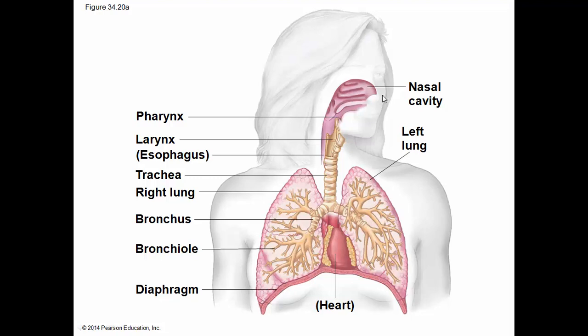Okay, so there's the structure. This is on page 703 if you want to take a closer look. From the nasal cavity to the pharynx, inhaled air passes through the larynx, trachea, and the bronchi to the bronchioles, which end in microscopic alveoli lined by thin, moist epithelium. Branches of the pulmonary arteries convey oxygen-poor blood to the alveoli. Branches of the pulmonary veins transport oxygen-rich blood through the alveoli back to the heart.